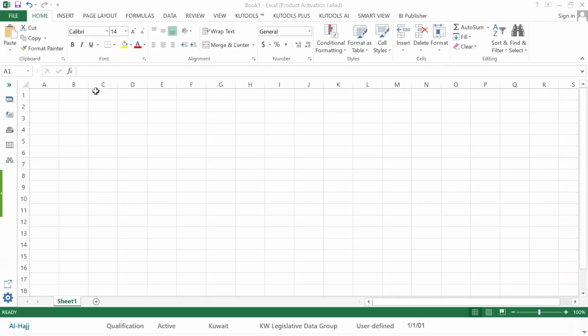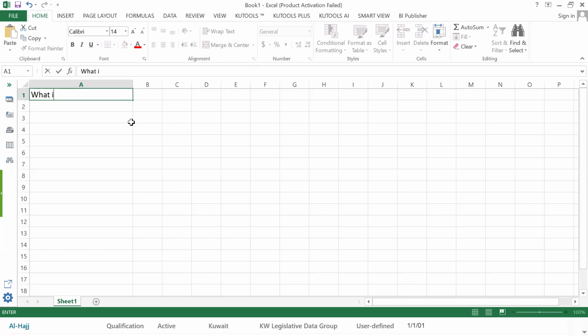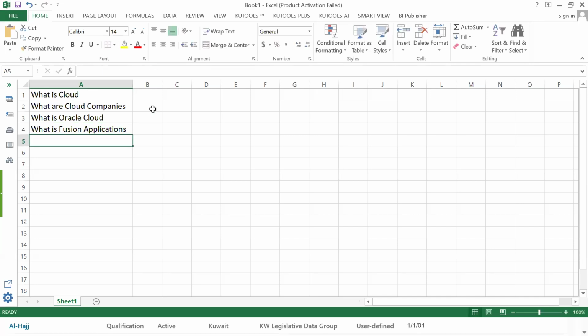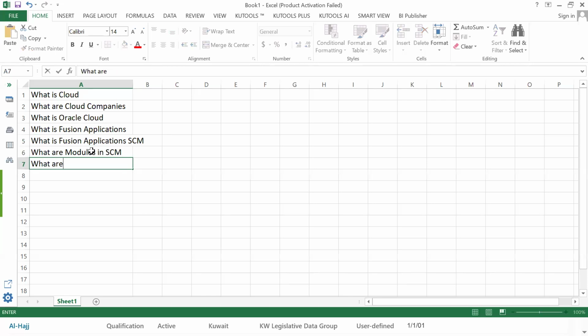So what we are going to do today is talk about what is cloud, what are cloud companies we have, what is Oracle Cloud, what is Fusion applications, supply chain management, what are modules in supply chain management, what are the jobs we are going to have in supply chain management, means roles and responsibilities, the Fusion applications environment, means like application look and feel, and then how to create user account.